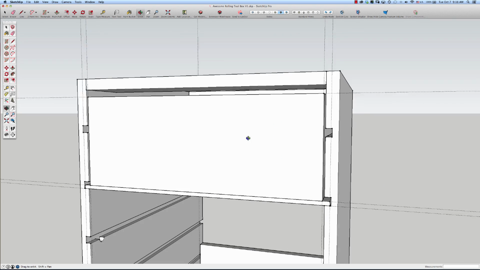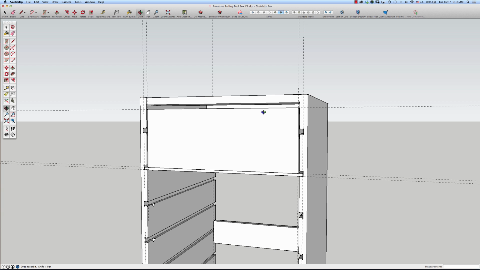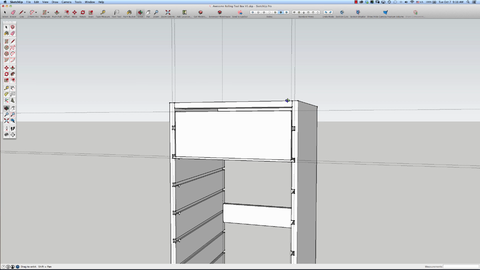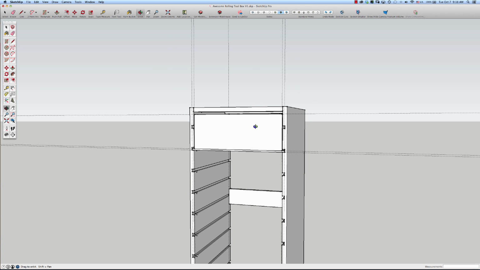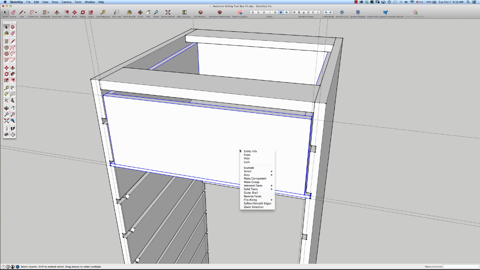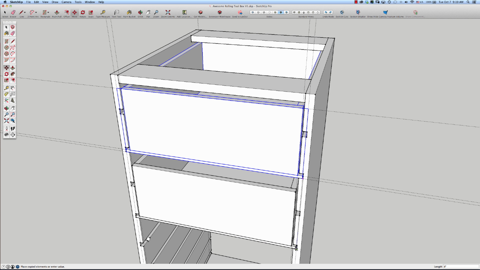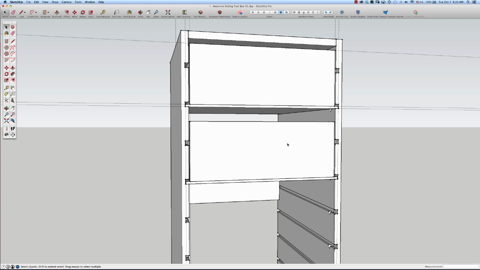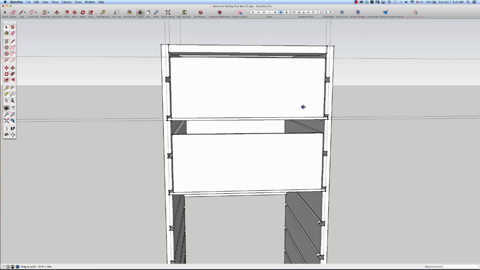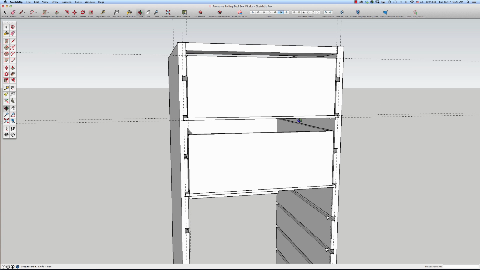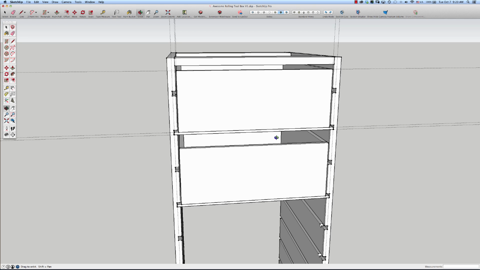Now the next, this drawer is a little different size because of the spacing and the layout. So before I cut the handle, I'm going to just make a copy here. Right click, make group. Now I'll move a copy down. Okay, with this copy made, you can see that it's a little shorter than what I'm going to need it to be. I want a 1/2 inch space here to maintain consistency.